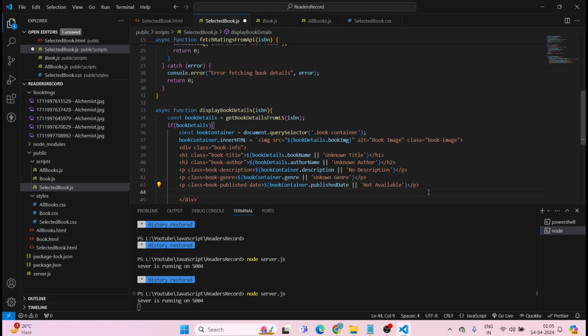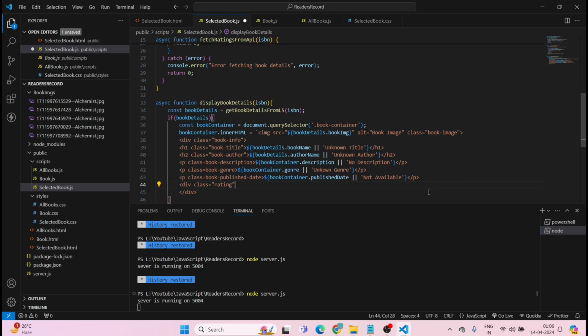Once done with this, we have to add the ISBN and rating. So here we will create another div, class is equal to double quotes rating, data-isbn is equal to double quotes, this will be the ISBN, and close the div as well.